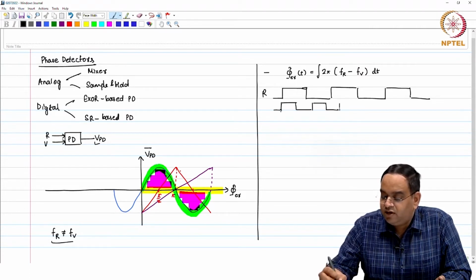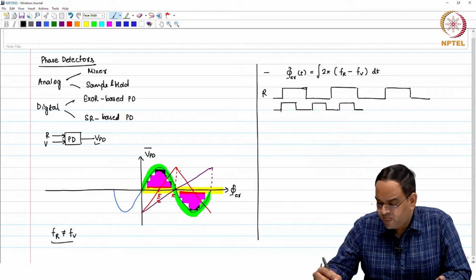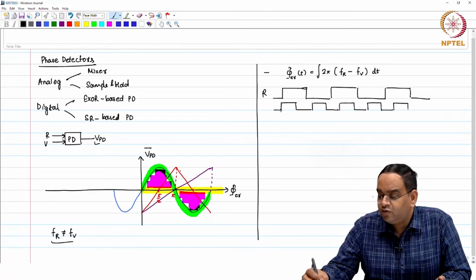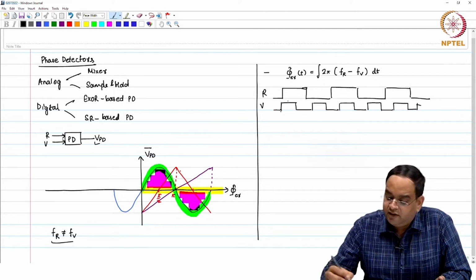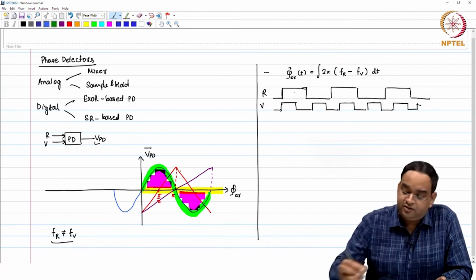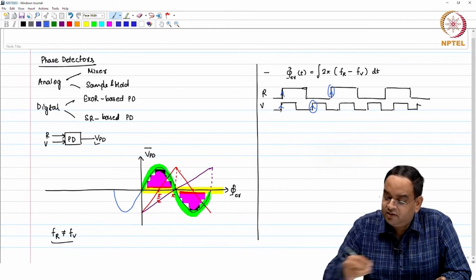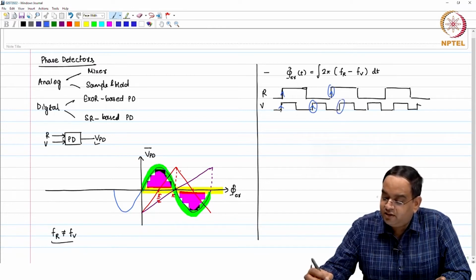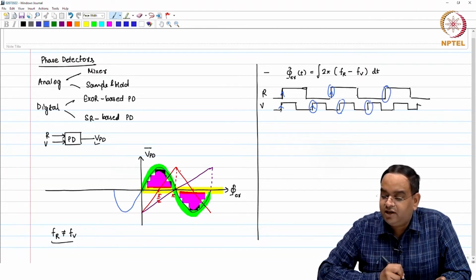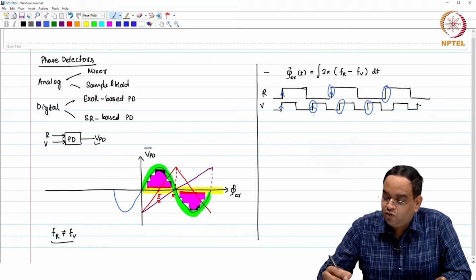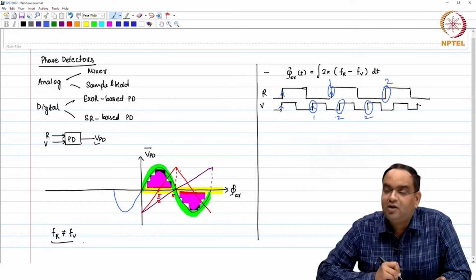So, you will detect phase error. There is a very clear frequency error which you can see with respect to the V signal, right. In the first cycle you see there is no error. In the second cycle you see the error between these two edges. In the third cycle you are going to see error. This and this both are actually going to give you a down signal, and then you see error with respect to this. So this is continued, and then you see a lot of error with this.